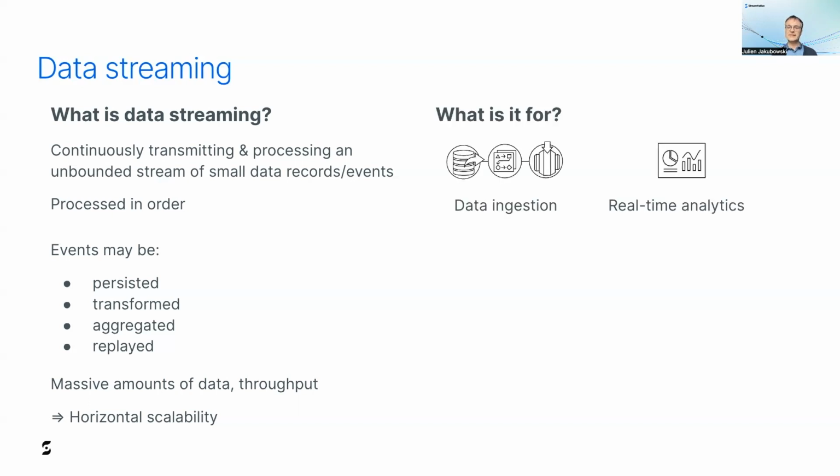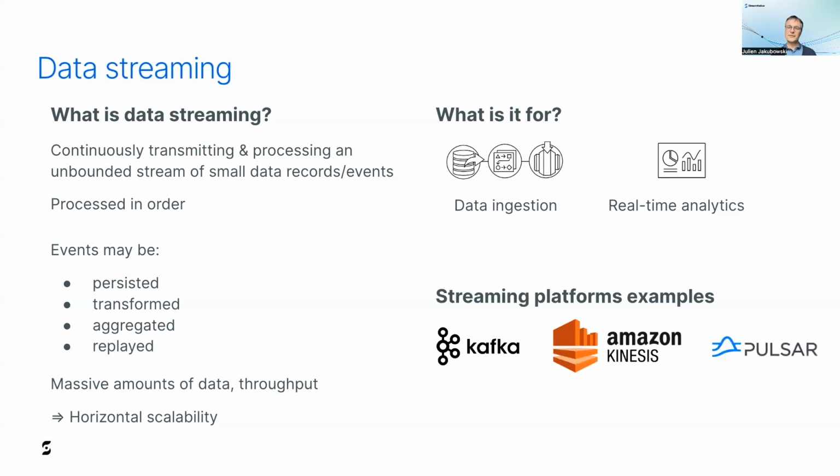The typical use cases include data ingestion. That's the process of collecting and importing data from various sources for storage, processing, and analysis. Other use cases can be about real-time analytics, so you will make the right decisions based on fresh data. The most common streaming platform is Kafka. I can also mention Amazon Kinesis, and of course, Pulsar is also a great streaming platform.